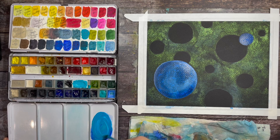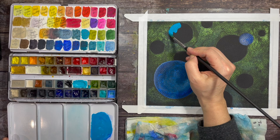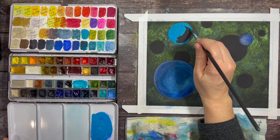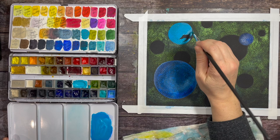One color in my palette that is generally very pigmented and relatively opaque is the cobalt blue turquoise light that I bought from Kremer Pigments. It's a paint that I use quite a bit. I fell in love with it as soon as I received it. I've used it in a lot of paintings, and one of the things I love so much about it is that it is highly pigmented. It's pretty opaque, so when I apply it, I don't have to worry too much about losing that color intensity, and I really love it.